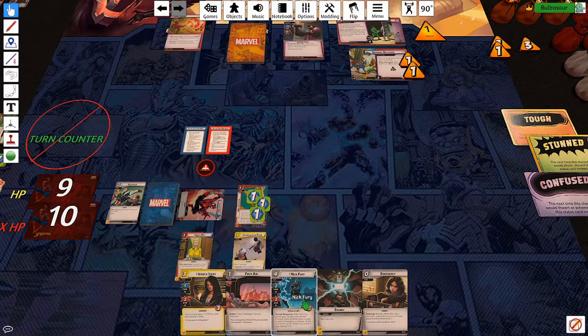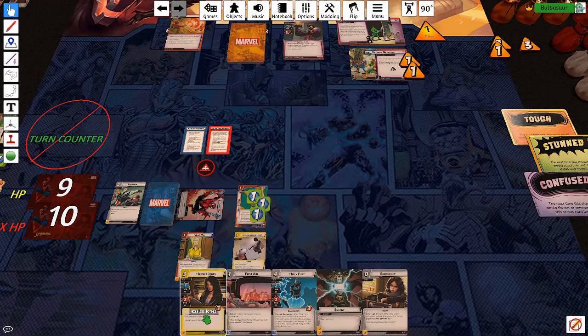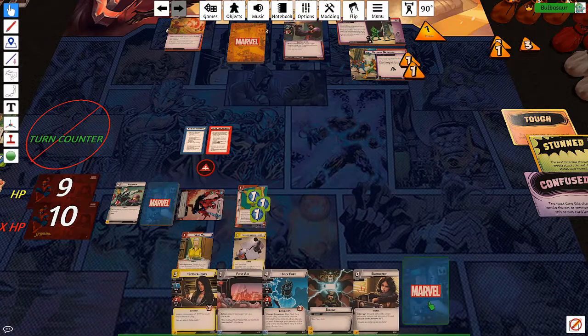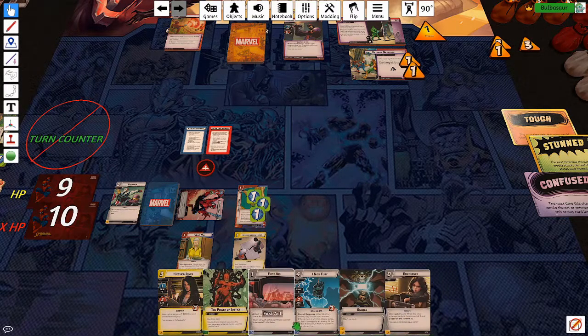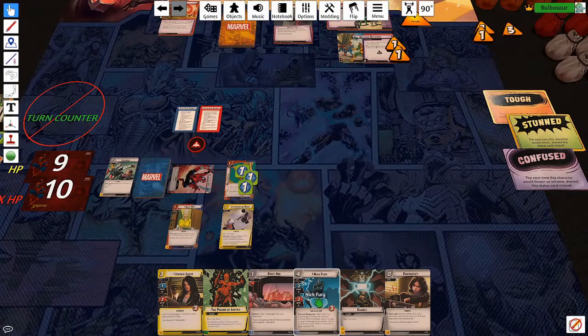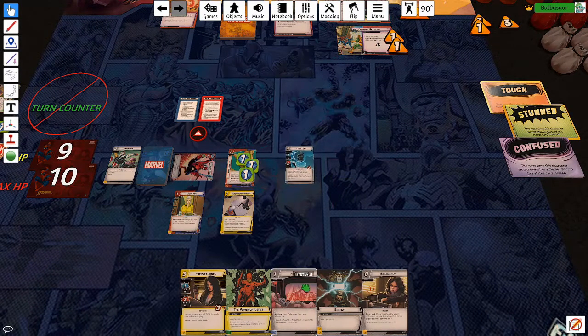I would like to get Jessica out. So... oh. I get to draw a card. Because I was attacked. Gotta remember that. It's important. Because now I could play Nick Fury. And probably Jessica. Just because I drew 1 card. Very important. Alright. So let's play Nick Fury.